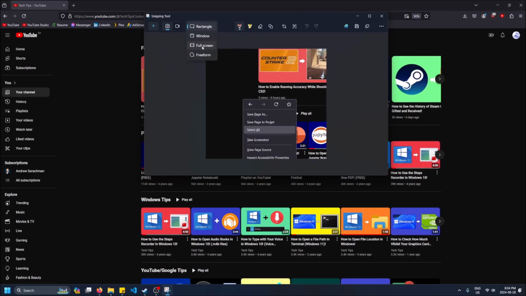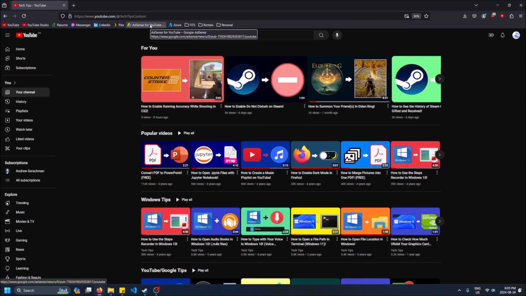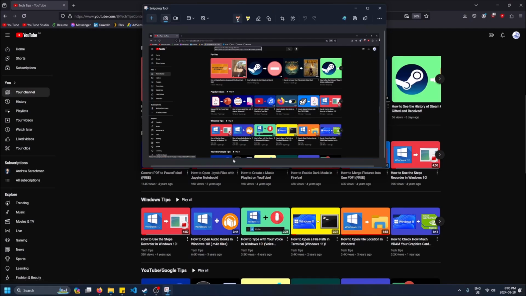If you set this to full screen, and you may have to do window, and you set a delay, it's not going to get you to drag a rectangle on your screen. It's just going to take the whole thing in 3 seconds. So if I do this really quick, you'll see in 3 seconds, it's just taking a picture of the whole window. Instead of giving me an option to drag a rectangle and select what I want to show in the screenshot, it'll just take it of the entire screen.